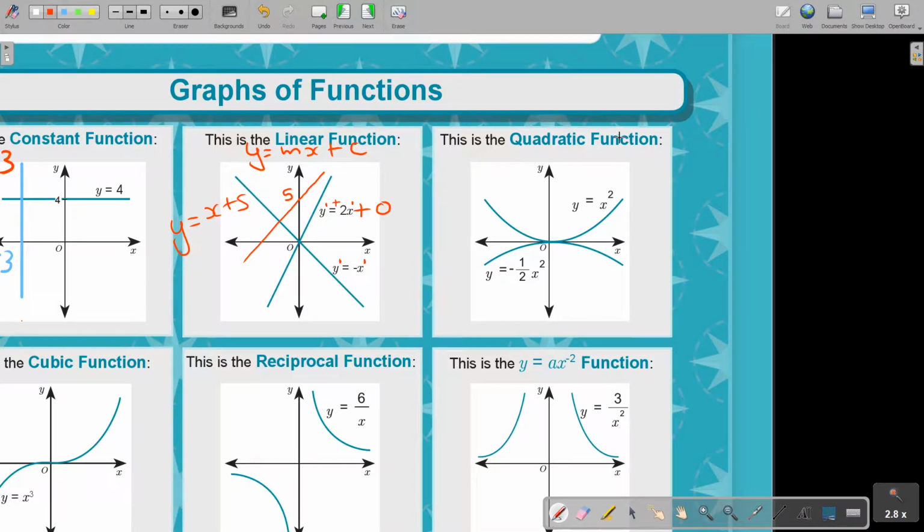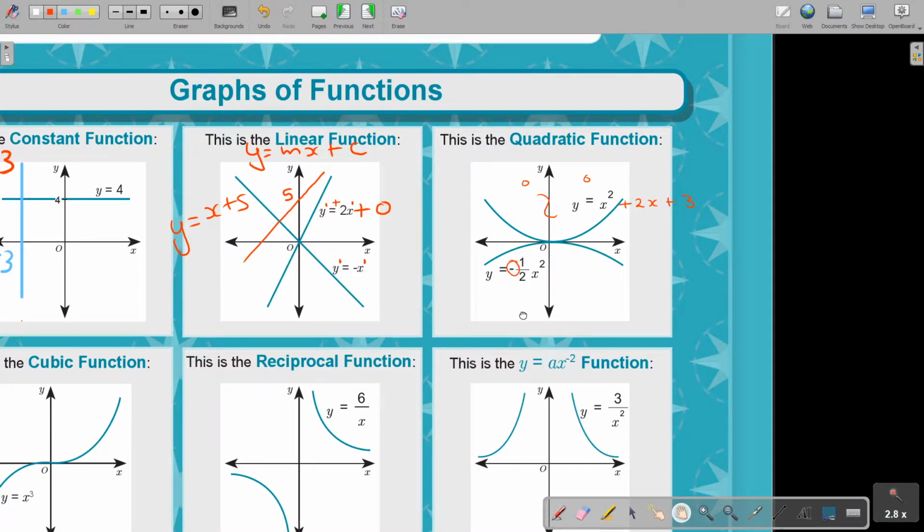A quadratic will be x to the power of 2, and it's a parabola. This one is positive. And remember, I like to say, oh, you are a positive person. Or if it's negative, look, this person is angry. So the value will be negative in front of the x squared. Now it can also move up. So there can be a 2x plus 3. Then it will move up or it will move to that side. But a quadratic is always the parabola.